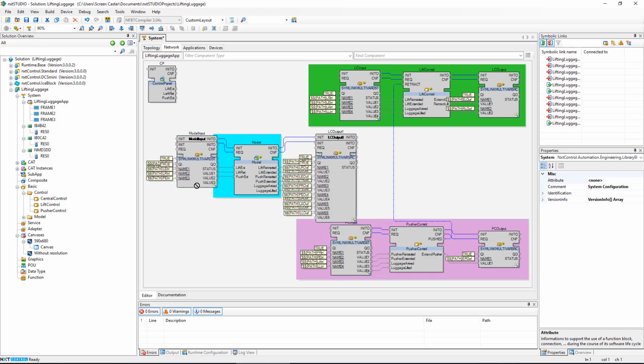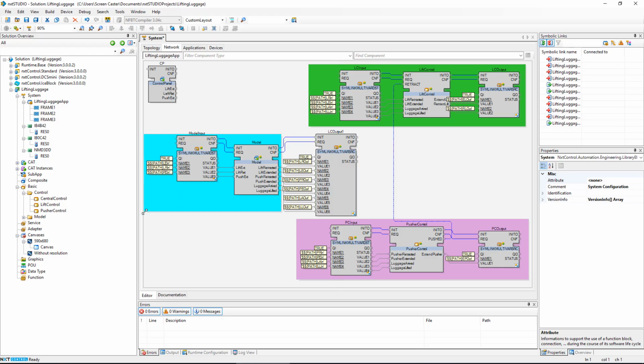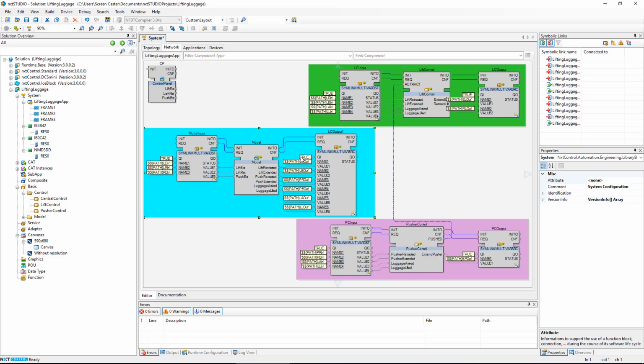Okay, now let's extend this. And also rename this to model output. Save it. We have to remember the order. It's lift retracted extended, then pusher retracted extended, then luggage arrived and lifted.